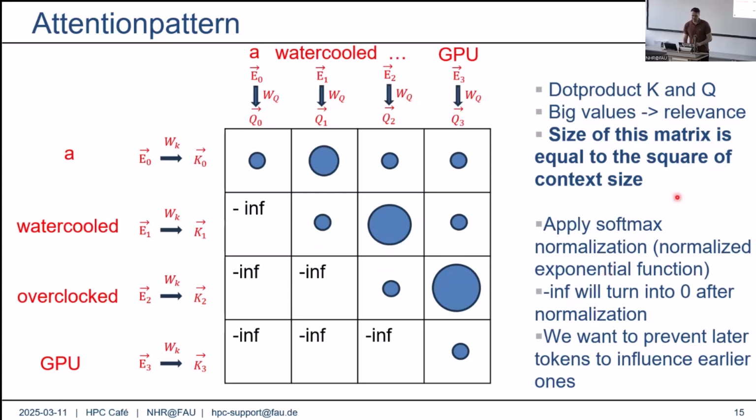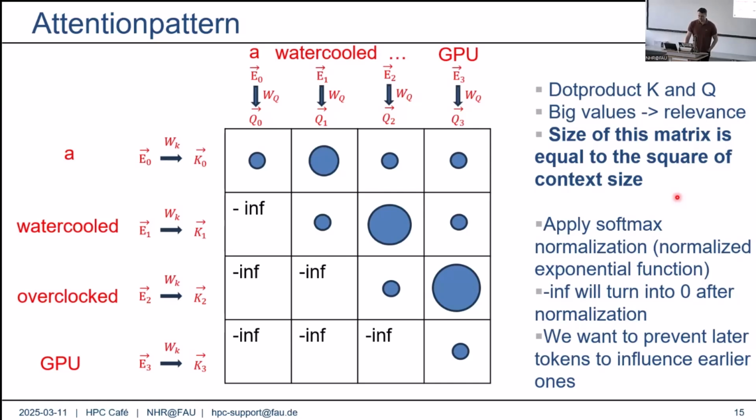Another thing that's interesting for this matrix: the size of this matrix is equal to the square of the context size, which means if you increase the context size of the model, you need much more VRAM and it takes a lot longer to compute this. So the context size is a thing that grows quadratically, basically. And if you have CUDA out of memory errors, you could start reducing the context size if that's the thing you want to do, right? Otherwise, you go down with the global batch size.